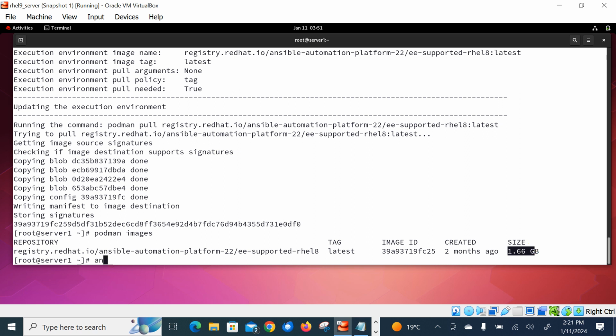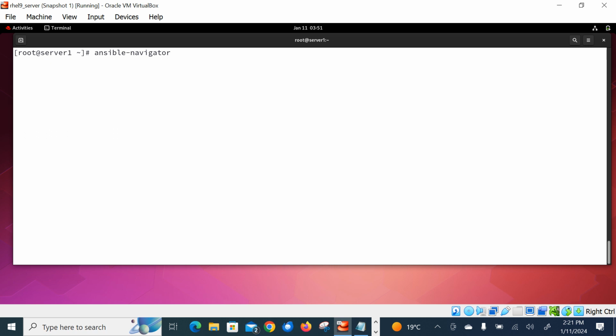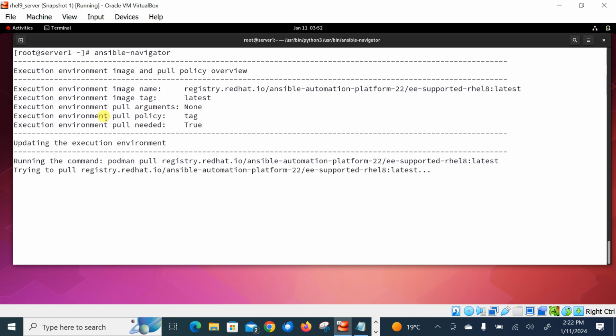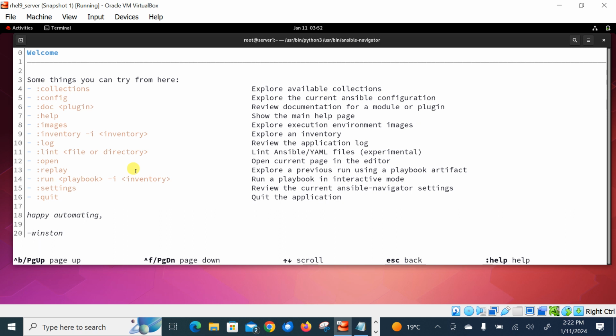So if I run Ansible Navigator, see what happened. This is the final step which I'm going to perform in front of you. One common issue faced with Ansible Navigator is that whenever we run it, look at that, it pulls the image again and again, right? Ansible Navigator with podman tends to pull the image every time you run it. It tries to pull first, then goes for the local cache if it is there. This can be controlled programmatically if you want to use a cached image, right?